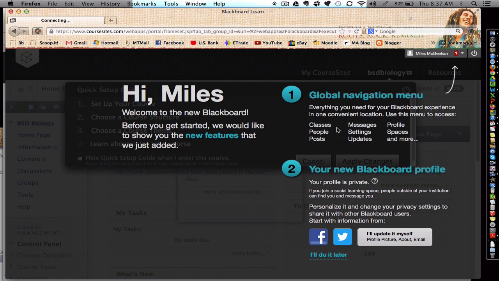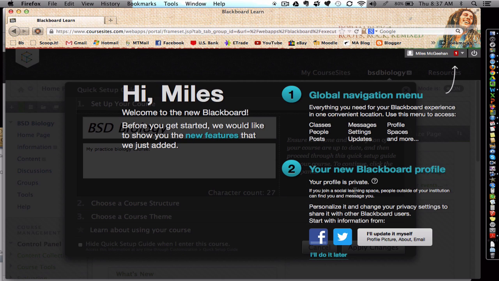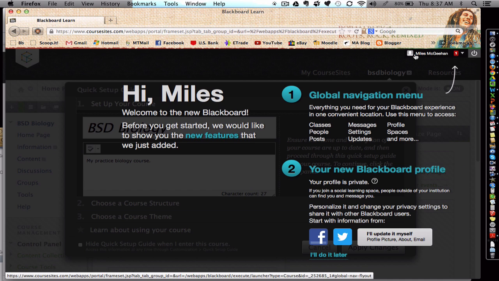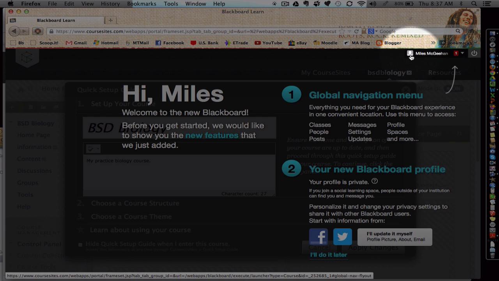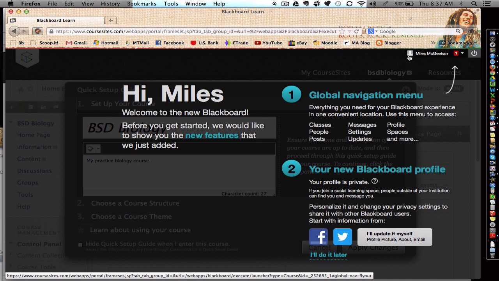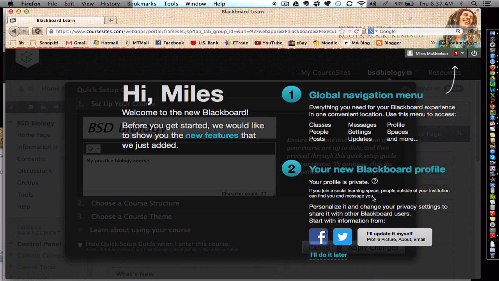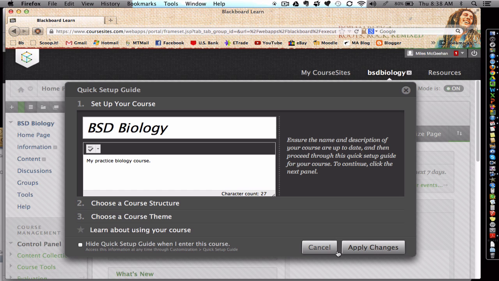Now, this page is discussing how you can create a Blackboard profile. You would get your name to appear in this top right corner, and it would also have your moniker or a photo ID of you. It'll give you a profile that populates within discussion prompts and blog prompts and so forth. It's kind of like a Facebook-esque type icon. You don't have to do this right now. You can always update it later. But it is going to make your user experience more rich if you take the time at some point to get that included. So I'll do it later for right now.